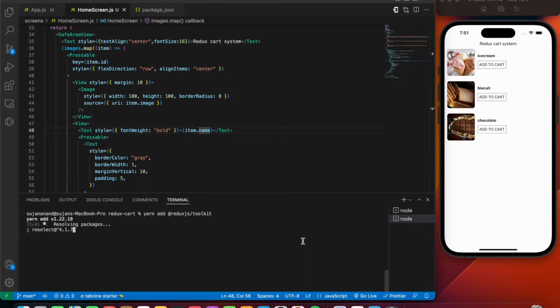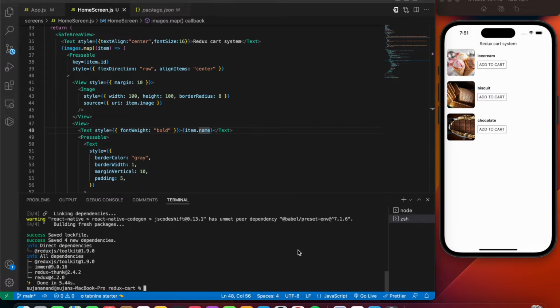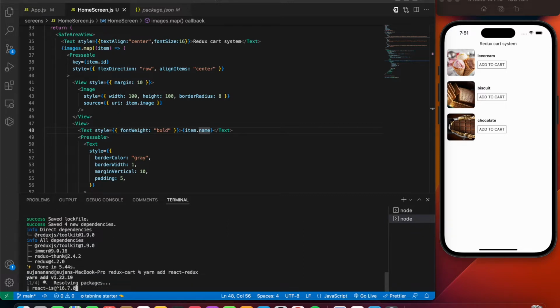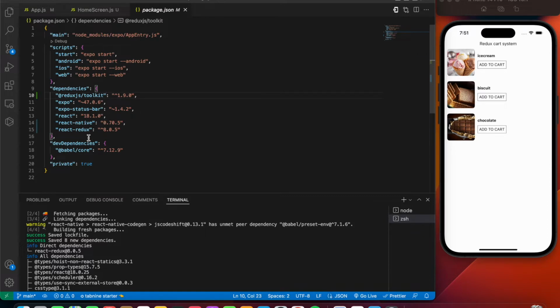Let's wait for it to install, and after this we need to also install React Redux. So let's say yarn add React Redux. Okay, I think both of them have been installed. Inside the package.json, yeah, Redux toolkit and React Redux.